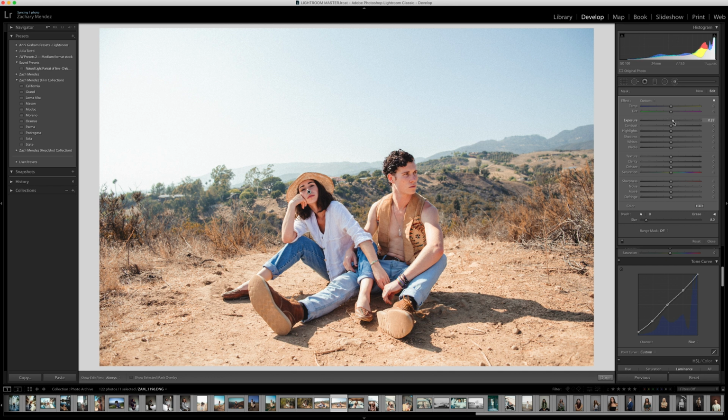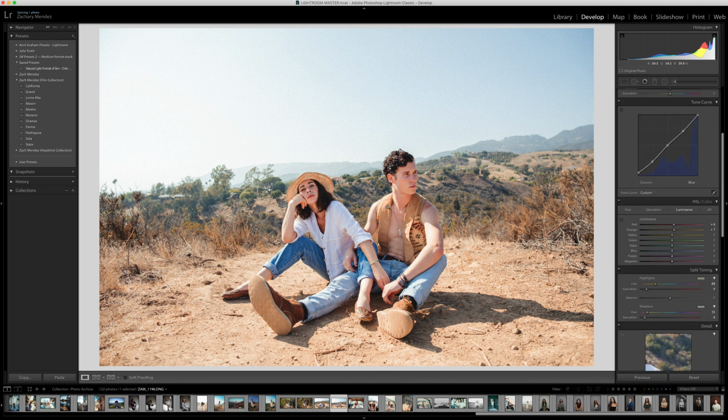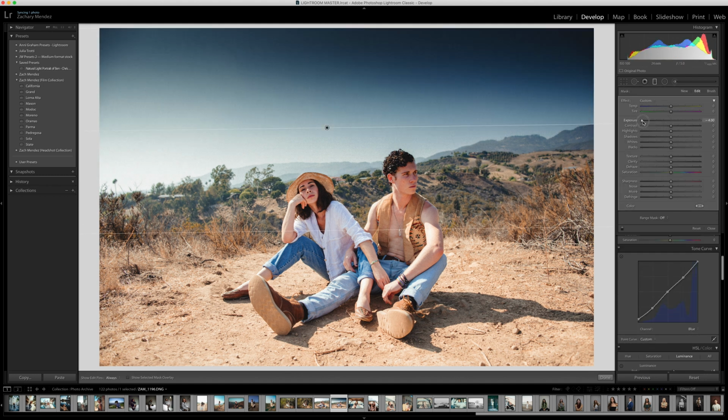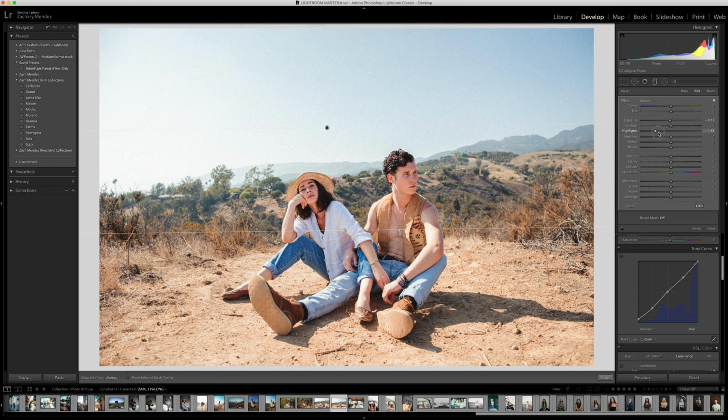That looks great. One thing that I mentioned at the beginning is that the sky, especially in the upper left-hand corner, is a little bit blown out. So to sort of help that a bit, I'm gonna add a graduated filter and just decrease the whites and the highlights and the exposure a bit, just to bring down that sky so it's not distracting. That's looking pretty good.